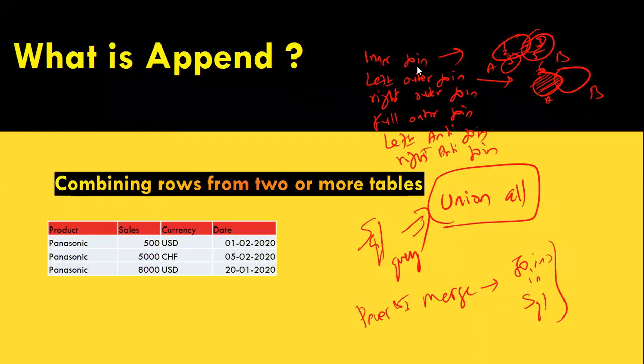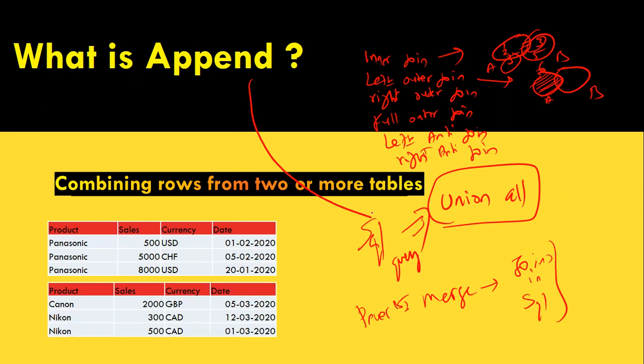So the inner join, right? The SQL append is similar to your SQL query's UNION ALL operator. It doesn't take into account duplicate records, which means it will not discard the duplicate records. It will include all the values from both the data sets. Okay, UNION ALL.